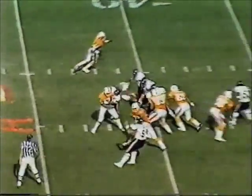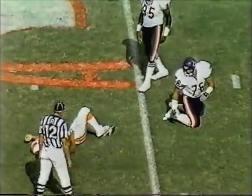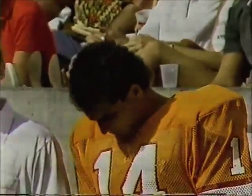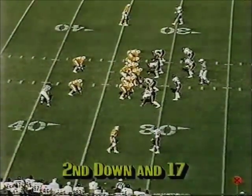He's going to get the blitz right up the middle. You see it coming here? He gets hit there, and it looks like he got his knee. Got clobbered by Steve McMichael. Well, in fact, it was McMichael who hit him in the first game that he had to leave. Then he came back in. He's wearing a big brace on the knee today.